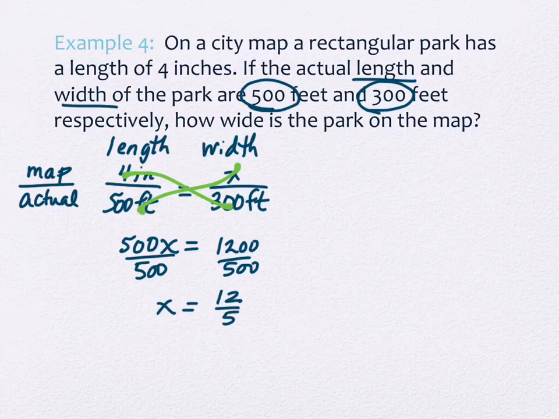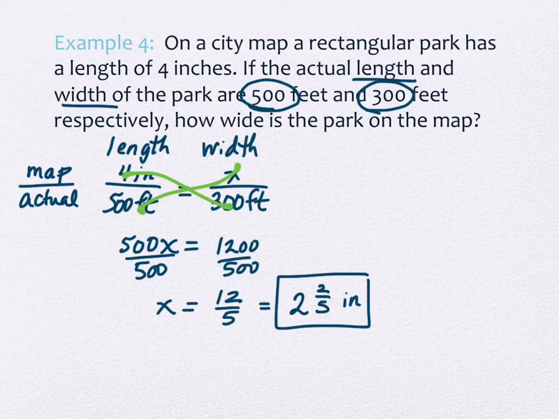That is the reduced improper fraction. It's not a very good, reasonable answer to somebody asking how long something is. You would never say 12 fifths, right? So we would put this back into a mixed number. Make sense? What would this be as a mixed number? Right, 2 and 2 fifths. So 2 and 2 fifths, what? Inches. As my answer. Okay, improper fractions have a contextual sort of weirdness in this particular problem, so we turned it back into a mixed number.